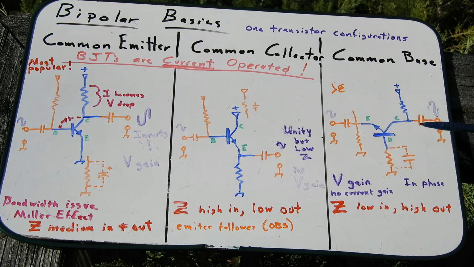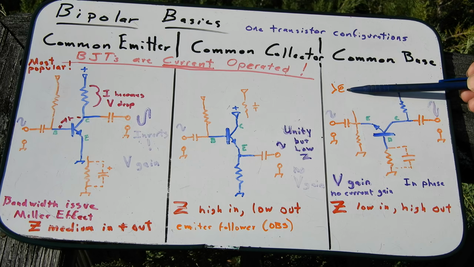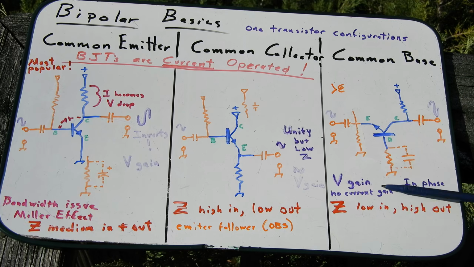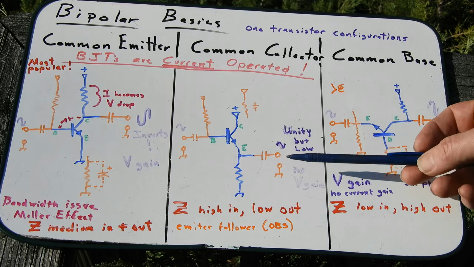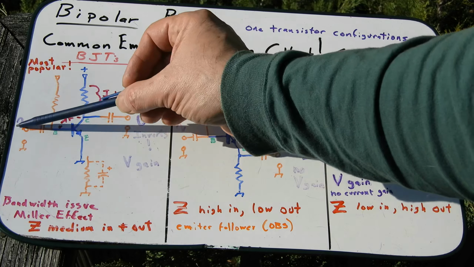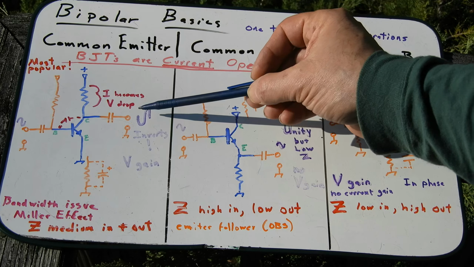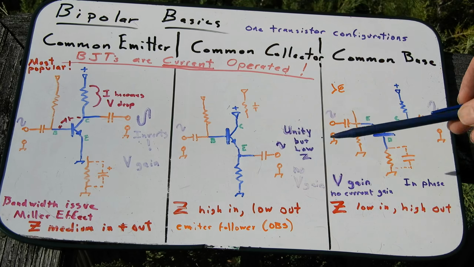And finally, the third one here, common base. You get all voltage gain, but no current gain at all. You're lucky to get unity as far as current gain. So it's all voltage gain. This is used really commonly on a moving coil microphone or a moving coil pickup on a turntable. It's an in-phase circuit, just like this is too. I did the little waves. This one inverts. These other two don't.